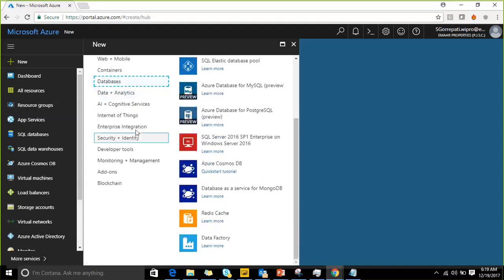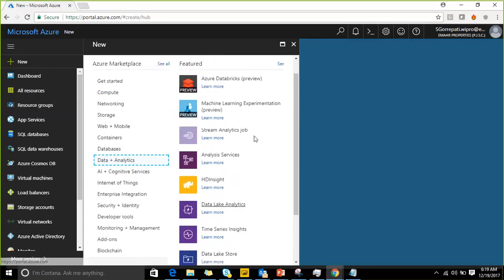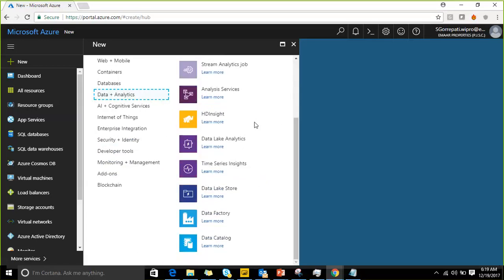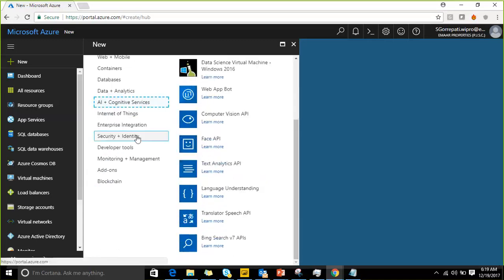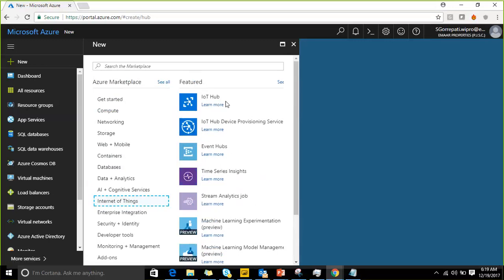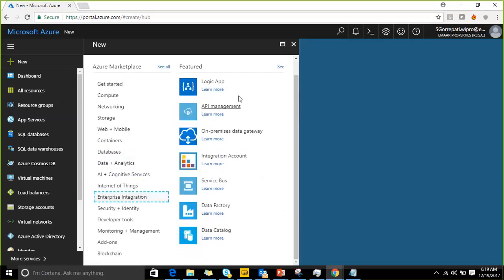and Data Factory. So there are a lot of things where you don't need to purchase the license, or purchase the software, or purchase a server. Whatever you want, you can sign up here and create here, and you pay for how much you use. So there are a lot of things with respect to Azure. In order to use it, you require an Azure subscription.